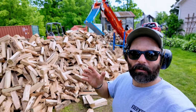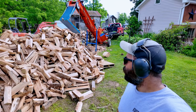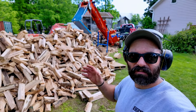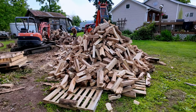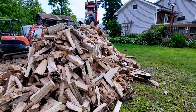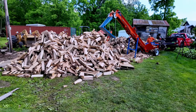Alright guys, well, we've got about 10-15 minutes left and we've created quite a pile here. I'd say, I don't know, 15-ish face cord. It's tough, but it's 6 feet tall by at least 10 feet wide. And it's, I don't know, 20 feet long. So quite a bit of firewood there, there's no doubt about that.